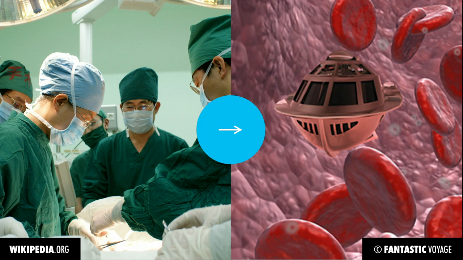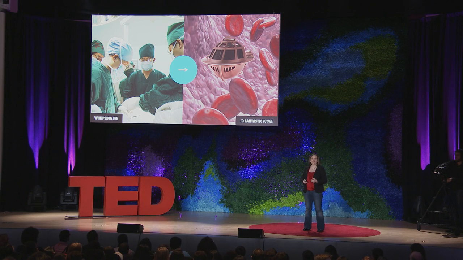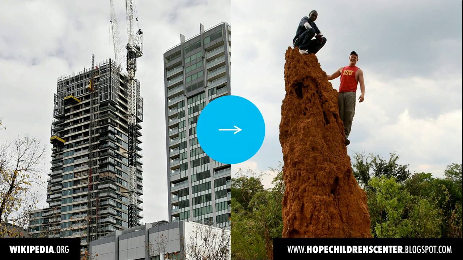Or just imagine what you could do if you had robots that could swim through your blood, Fantastic Voyage, Isaac Asimov, or they could operate without having to cut you open in the first place. Or we could radically change the way we build things if we have our tiny robots work the same way that termites do. They build these incredible eight-meter-high mounds, effectively well-ventilated apartment buildings for other termites in Africa and Australia.